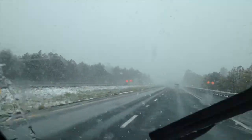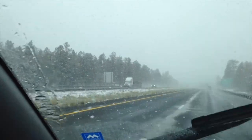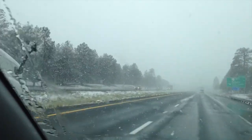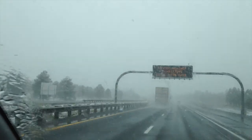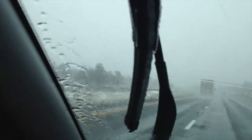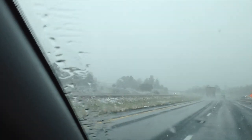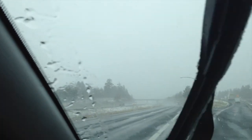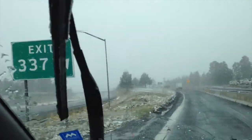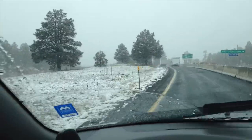So here's a little more. Driving along on Friday, May 15th. And it's really snowing. It's really coming down. It's not sticking to the roads, thank goodness. But you know, there's a sign, winter weather conditions, drive with care on May 15th. So it's been warm though, so we haven't had the snow stick to the ground because the ground's pretty warm. Even though it's 36 degrees outside, it's not sticking that much. It's sticking a little bit to the sides of the roads, as you can see.